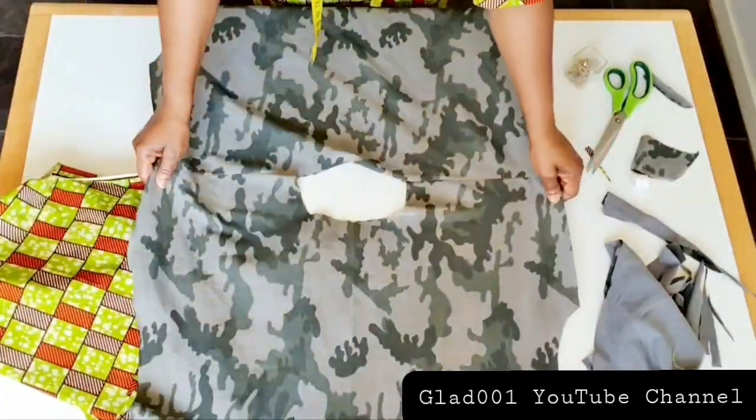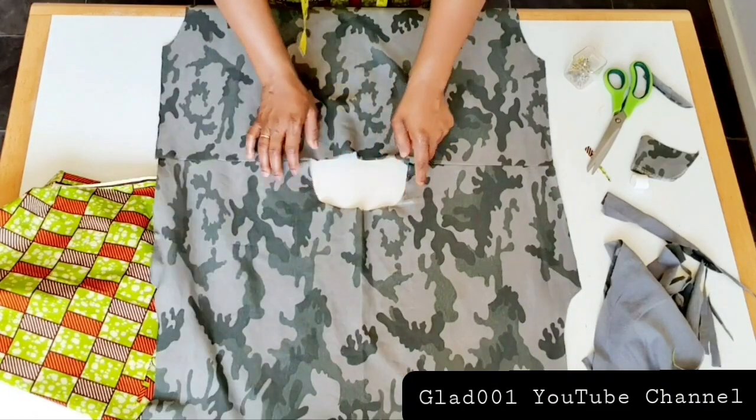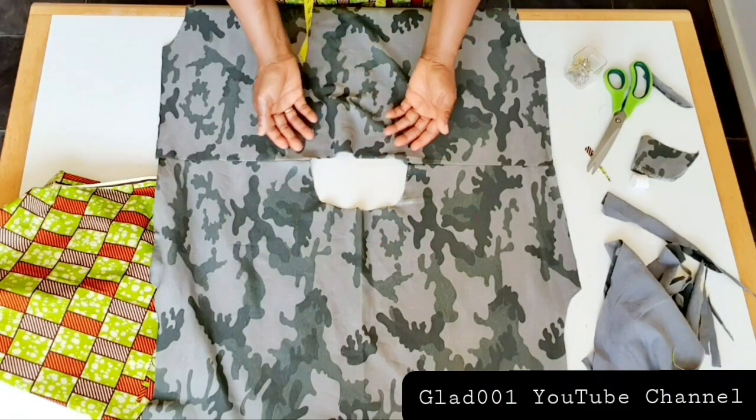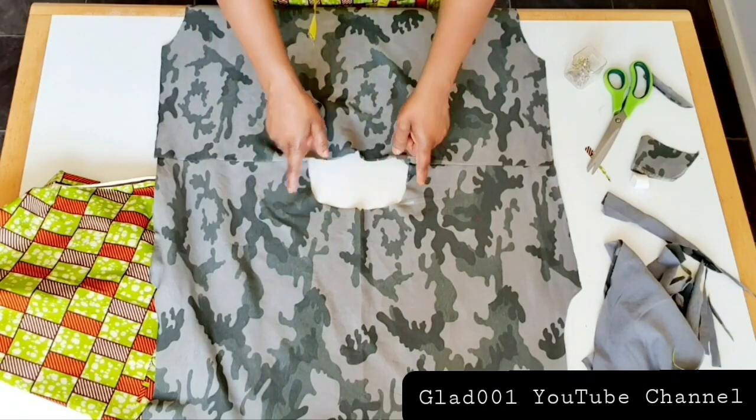When you are sewing this style, cut the neck that will pass through your head. Because this one, there's no zip or button on the back or front. That is why I cut the neck like this, so it can pass through my head.